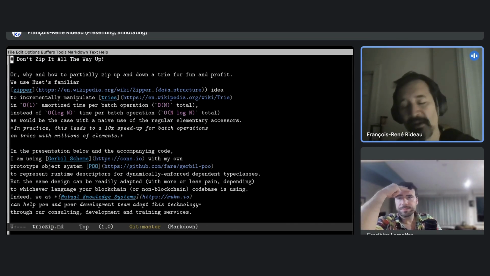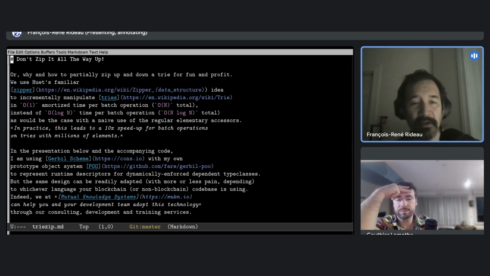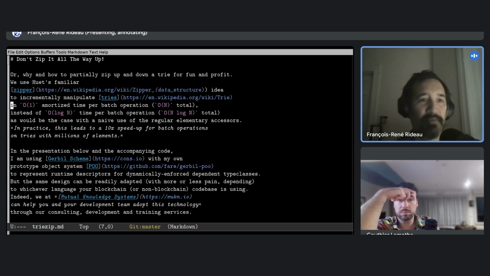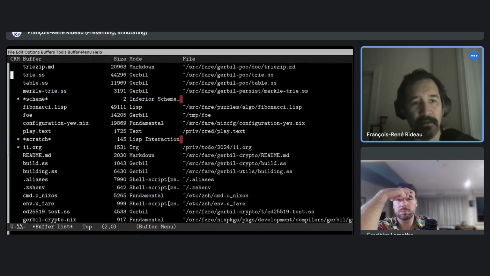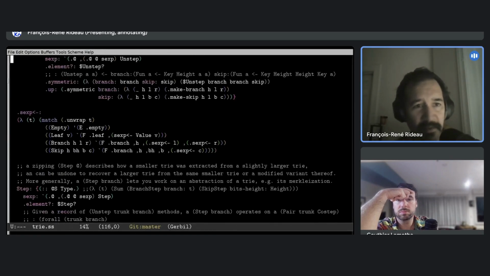And it's beautiful. I don't have time to explain it all, but it allows us to be 10 times faster than more naive, textbook algorithms for regular operations. So we gain a factor of log n. Basically, we make things amortized O(1) time, where most people are O(log n) time. So if you have things on the order of millions, it will be 10 times faster. And so we use this zipper thing, and that's the main magic.